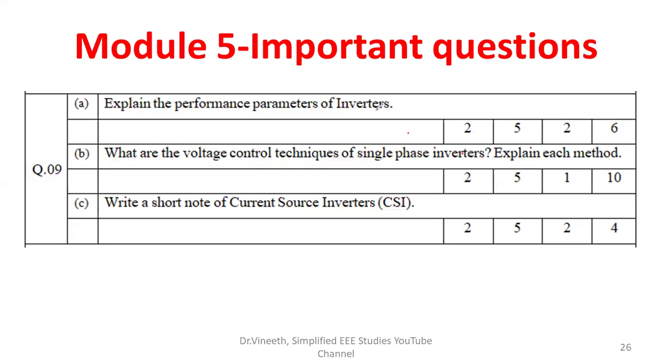Explain the performance parameters of inverter. That is the most repeated question. I think you might have seen it in the earlier set of question paper also. Question number 9B: what are the voltage control techniques of single phase converter? Explain each method. Write a short note on current source inverter. So all questions are repeated.